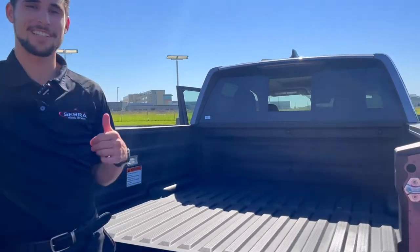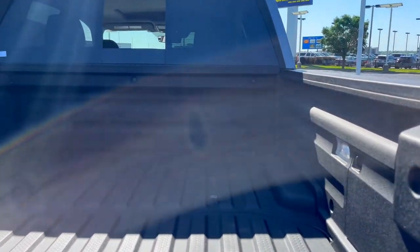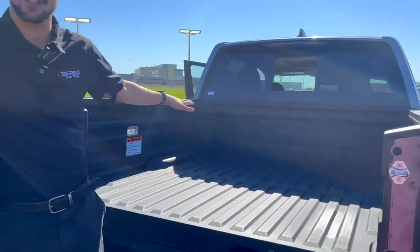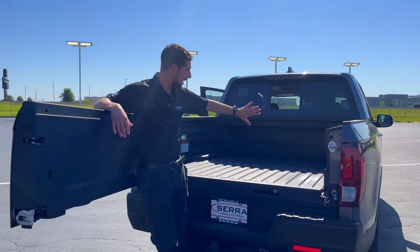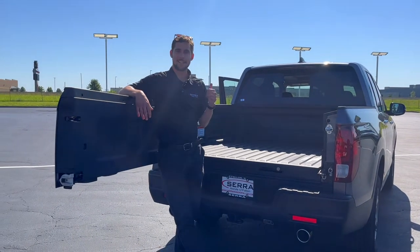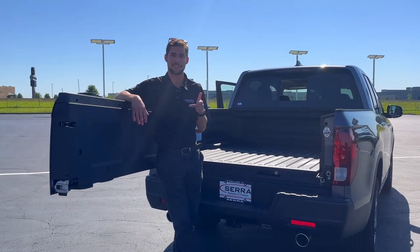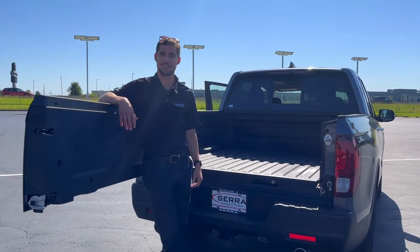Let's go check it out. As you can tell, audio is now playing from the in-bed audio system. Speakers are perfectly hidden and safe from all weather behind the paneling, and it's great for tailgating, camping, or any other outdoor activities. Just make sure you have plenty of ventilation if the car is running.